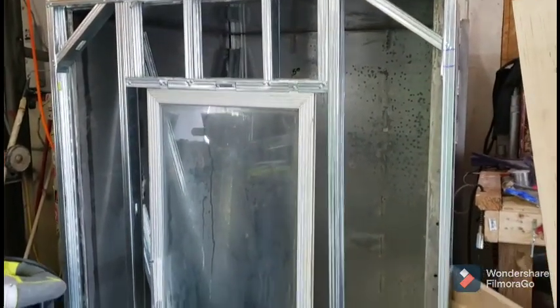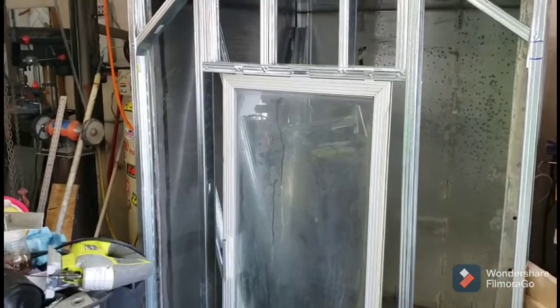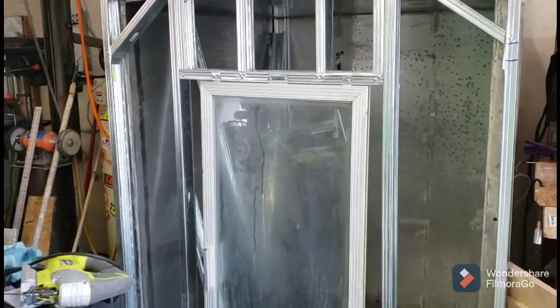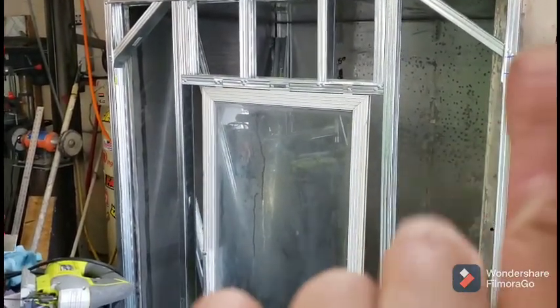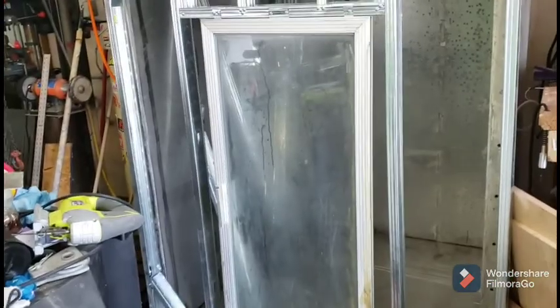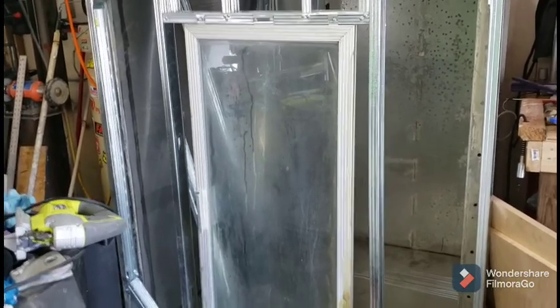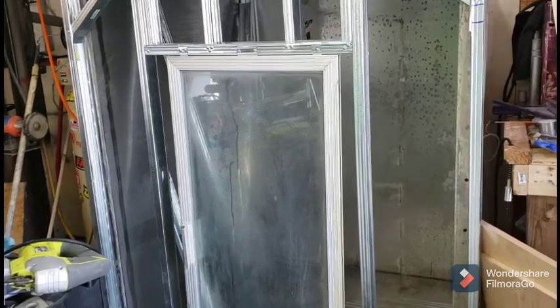I'm working on the hinges now. The window is as plumb as I can get it — I don't know if the window housing is warped or what, but overall it looks pretty good. I've got a couple of gaps I may have to tweak. I'm going to put some braces crossed in through here on both sides so when my sheet metal goes up in there I can have something to fasten to. I'm not sure if I'm going to use that window — I'm afraid it's going to let too much heat out, so we'll just see what happens.